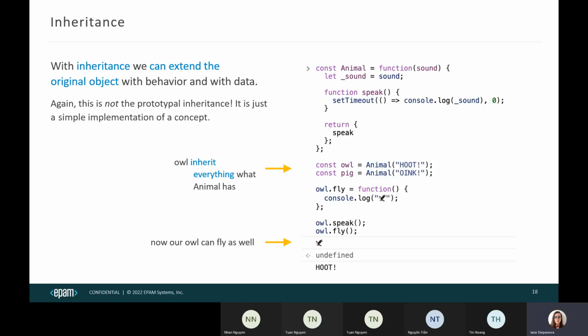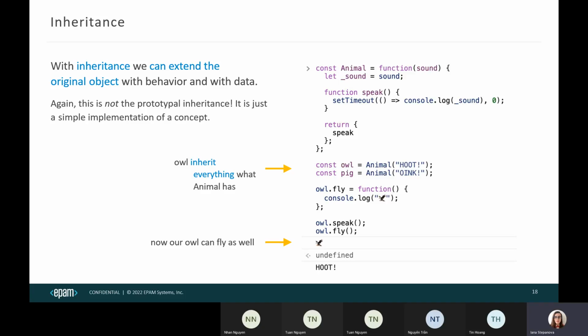Let's see how it's working. So with inheritance, we can extend the original object with behavior and with data. Here we have the already familiar constant animal, and then we are creating the owl.